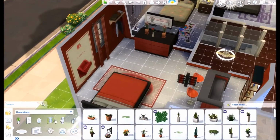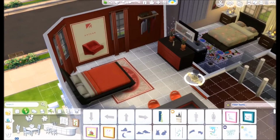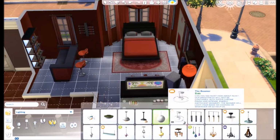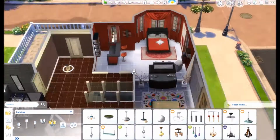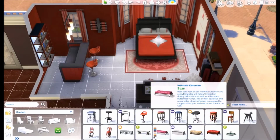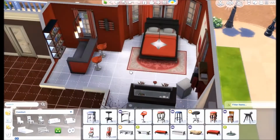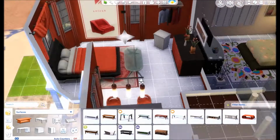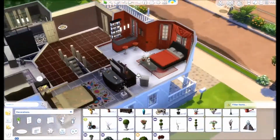Nothing too special. I think I was actually inspired, not too much, but in The Sims 3, in, oh gosh, Appaloosa Plains, I think that's what the neighborhood's called, from The Sims 3 Pets. One of the pre-made Sims already in there, I believe her name was Gracie Loveland. When I first played The Sims 3 Pets, I had a Sim that married her and then moved in, all that kind of stuff. And I think Gracie Loveland had a bedroom that kind of had this red theme. I don't even know, maybe she even had a bar in her room. I'm not even sure, but Throwback Thursday, or you know what, brownie points to any of you guys who remember Gracie Loveland from Appaloosa Plains.